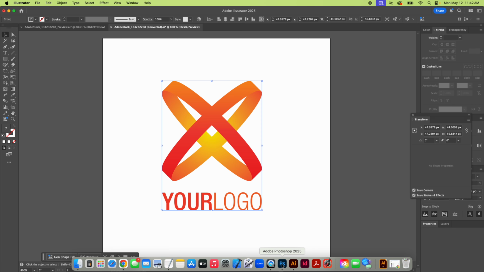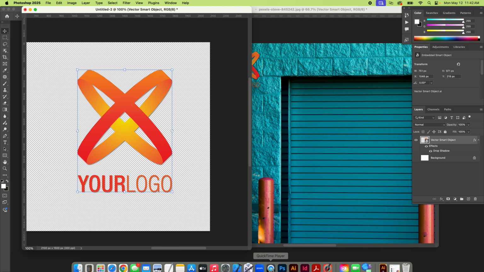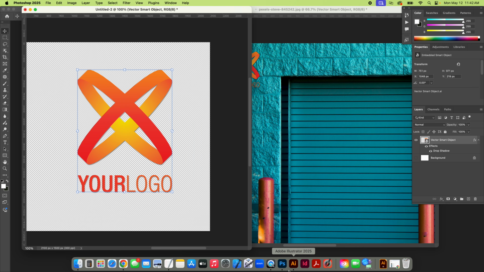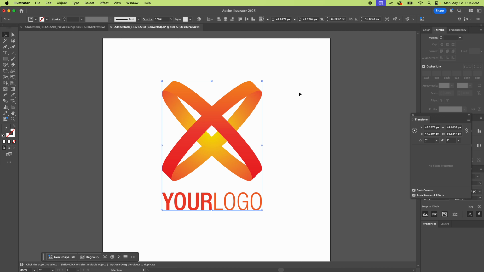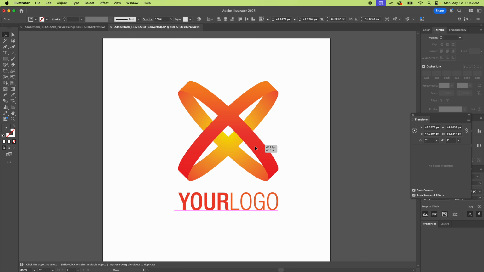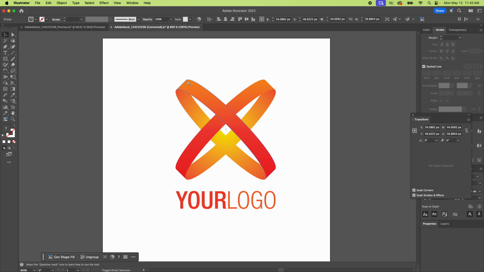Right, here we are in Photoshop and Illustrator both, and I'm going to show you various logo formats. So we'll pop back to Illustrator here and start with a vector file. This is a vector file, and we call it an Illustrator file because we'll save it as an AI, but that just simply means you're saving an Adobe Illustrator file. That's what an AI file is. So yeah, this is vector.